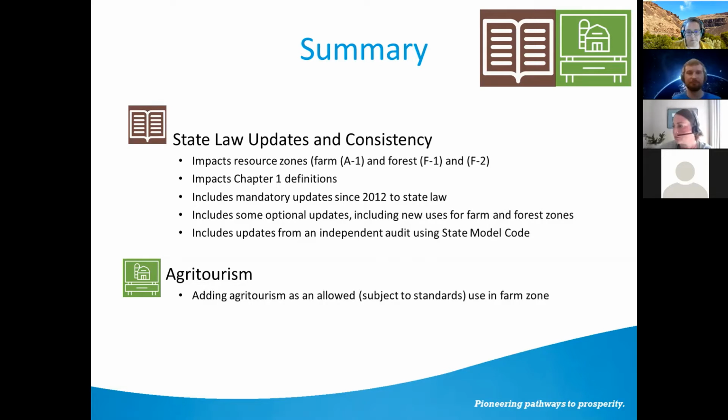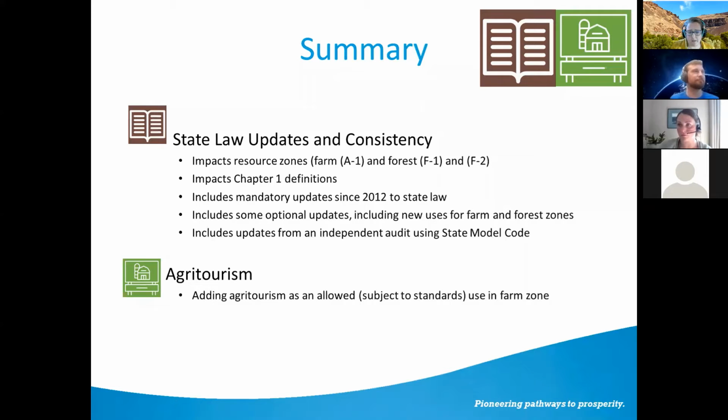So you'll be able to find that information on the project website if you're interested to see some of the alterations to that chapter. As I mentioned, there are several mandatory updates, and I'm going to do a high-level summary of what those are. But there are also some optional updates, specifically new uses for farm and 1 new use for forest zones that we really need that public feedback on. So we've got some polls in the process of this presentation. I've got polls on the project website. We're sending those out via every channel. We've got one that you can go into the vestibule of our office and just check a box if you're low tech or no tech. So we're really trying to get that feedback on the optional updates.